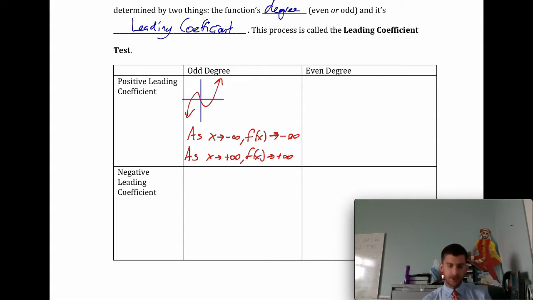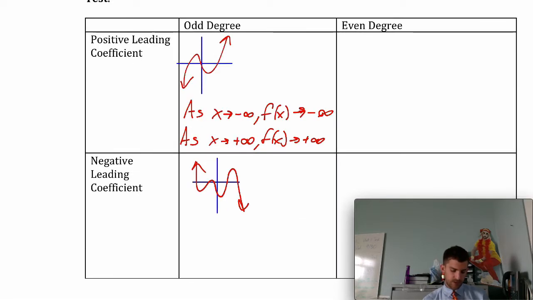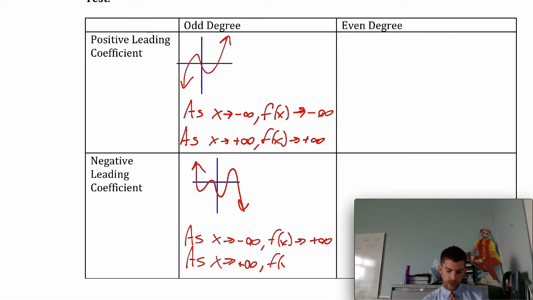Let's just keep going with the odd degrees. An odd degree with a negative leading coefficient looks maybe something like this. Now that could be something higher than cubic, but it's a little crazier. For an odd degree with a negative leading coefficient, we would still say as x approaches negative infinity, so on the left side of the graph, this function, we'll still call it f of x, approaches positive infinity, since the left side of the graph is pointing up. And then the other side, as x approaches positive infinity, so as we go really far to the right, this function on the right side is pointing down, so it's heading down to negative infinity.